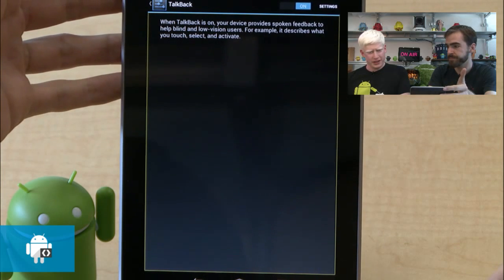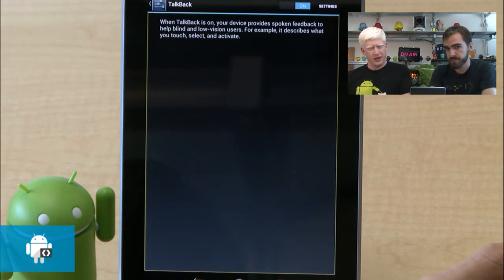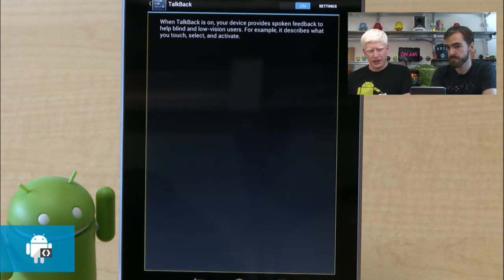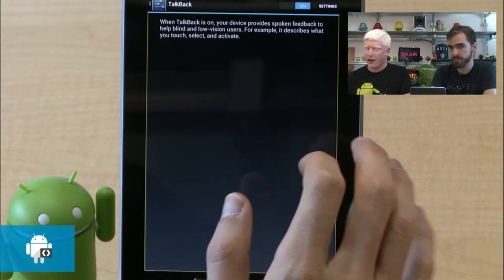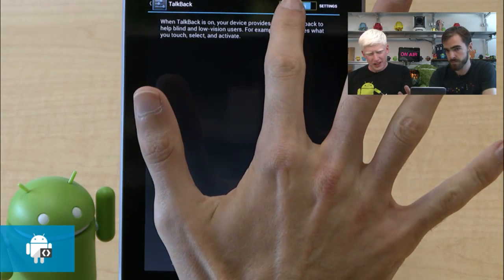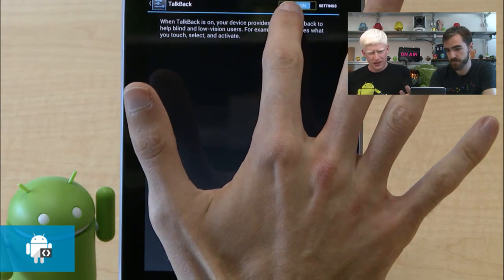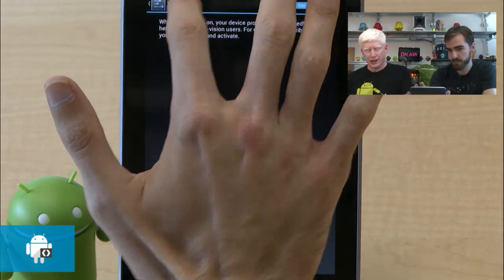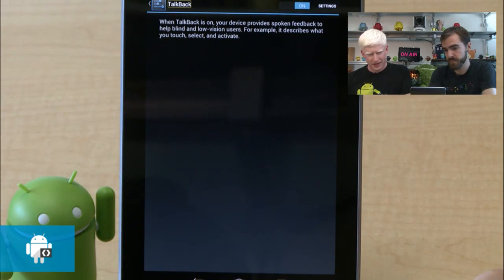As TalkBack is turned on, you see certain items on the screen receive a yellow highlight. In Jelly Bean, this represents accessibility focus. As Raman mentioned, accessibility focus works just like system focus, except any item, whether it's system focusable or not, can receive it, so that the accessibility service can interrogate it and find out more information about it. As Alan moves his finger around the screen, you'll see that different items receive accessibility focus. TalkBack receives events regarding that change in focus and speaks to the user to let them know what they've touched.